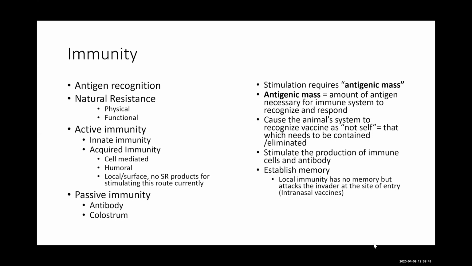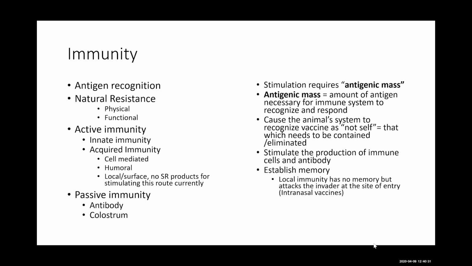As far as the types of immune response, we have what's called natural resistance, and that's just physical structures like intact skin, tear function, which is kind of a functional natural resistance, salivary secretions, gastric fluids, things of that nature. They either won't let the organism attach to a cell, or they will in fact inactivate it. Then we have what we call active immunity, the body reacting positively to produce an antibody. In active immunity, we have two types: one's called innate, and the other's called acquired.